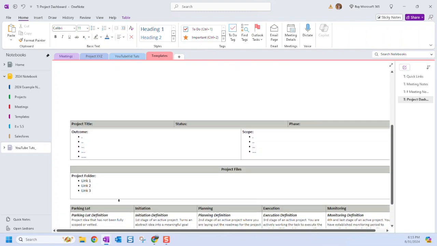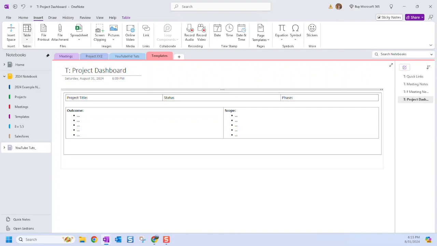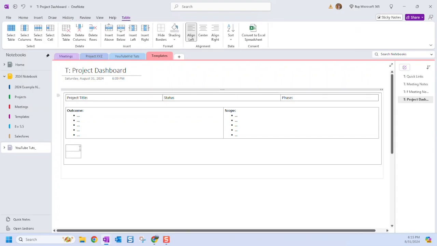Okay, so, sorry, I'm doing the next one. This is 2 rows, basically. It's 1 column and 2 rows. So project files and project folder. So I'm going to go insert a 1 by 2, and I'm going to make this all like the whole length, and I'm just going to call it project files.